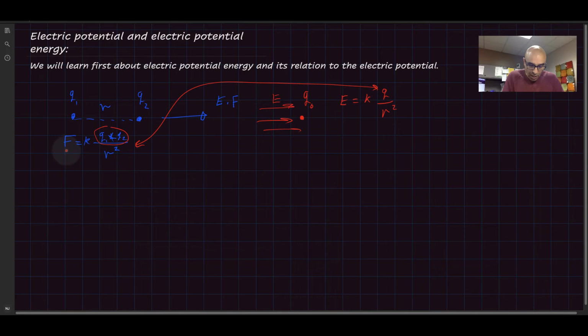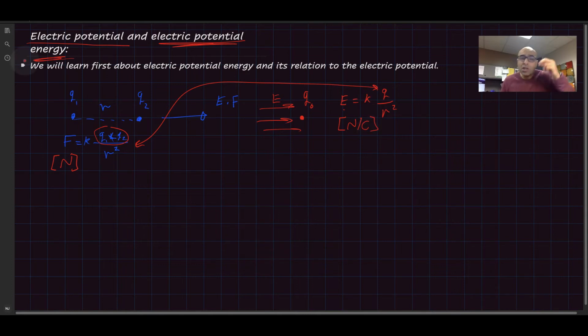Also we should know that these two quantities, the force and the electric field, are both what? Vector quantities. And the force is measured in Newton. Since the electric field is force over Coulomb, it should be Newton per Coulomb. Now, today we are going to talk about something related to the electric field, which is the electric potential. But before that, we need to mention something about the electric potential energy.